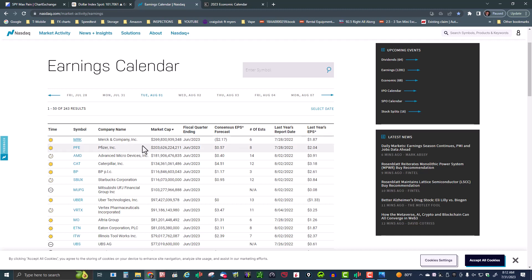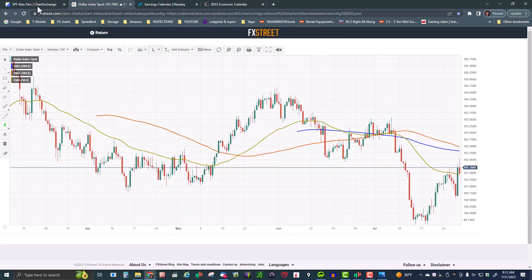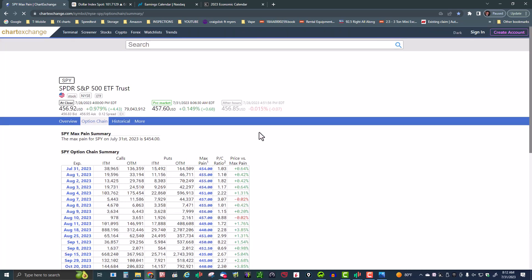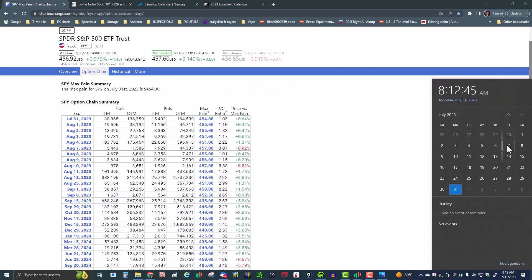If you've got any of these going into the morning you might want to hedge your volatility. For max pain this week: the end of the week — looking at the fourth — it looks like a 2-to-1 put/call ratio, and max pain for this week is 451. We'll see how that works out for the bears.